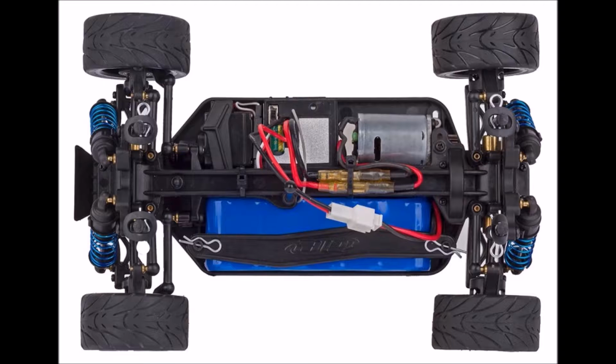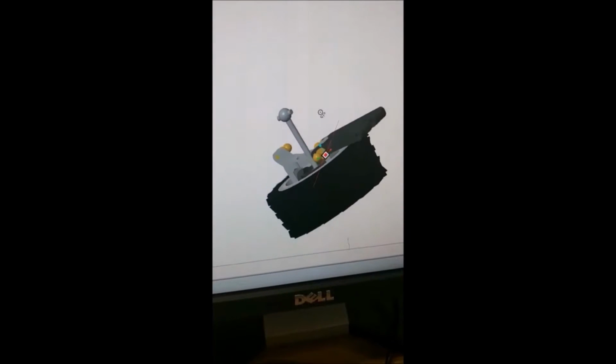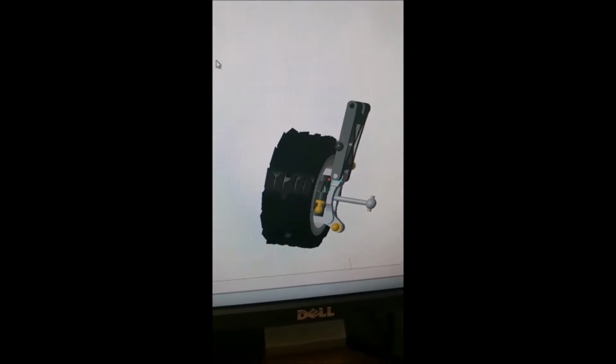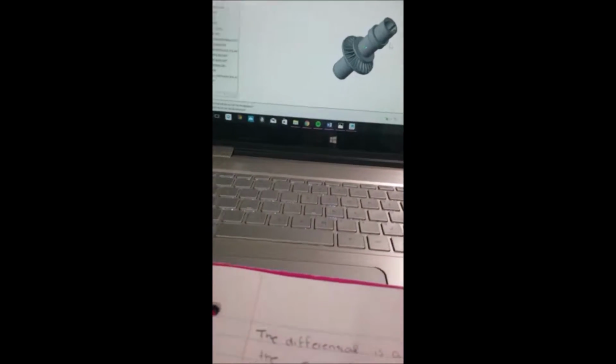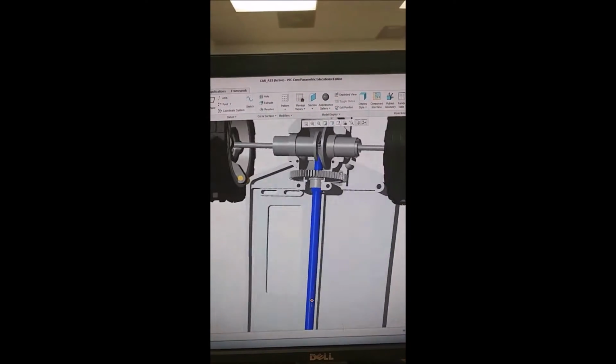Once all the components were designed, we proceeded to assemble them together to obtain our final product. This contains the recreation of all the systems and major parts that our Apex car had. The systems recreated were the rear and front suspension that included the shocks and tires, the differential, the chassis, and the shaft.